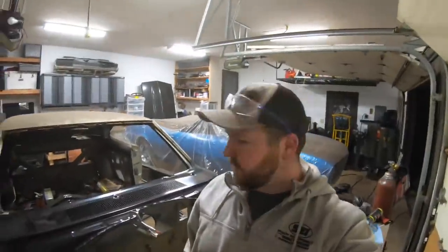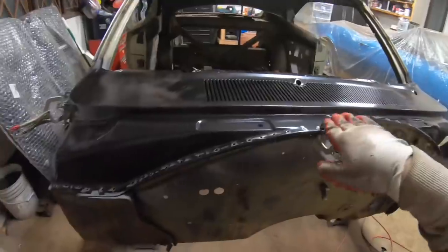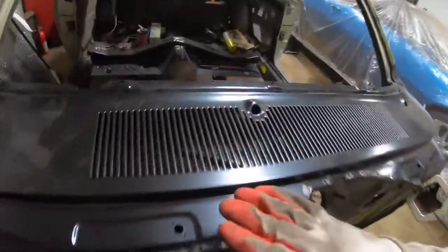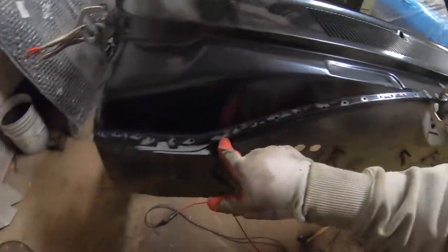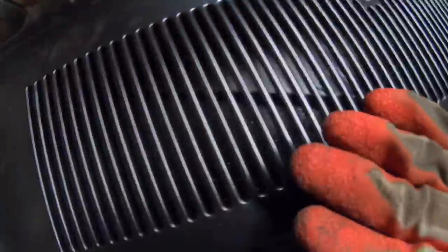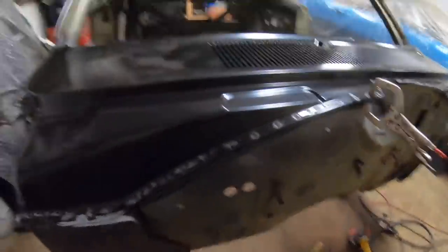All right, we are ready to burn some metal on this upper cowl here. So as you guys saw, I epoxied the entire thing underneath, two coats, actually three coats, because after I did the weld through primer on my seam here, you could see some gray splatter on the inside of here. So I cleaned all that up. So now it's nice and black all the way underneath there. So it all looks great.